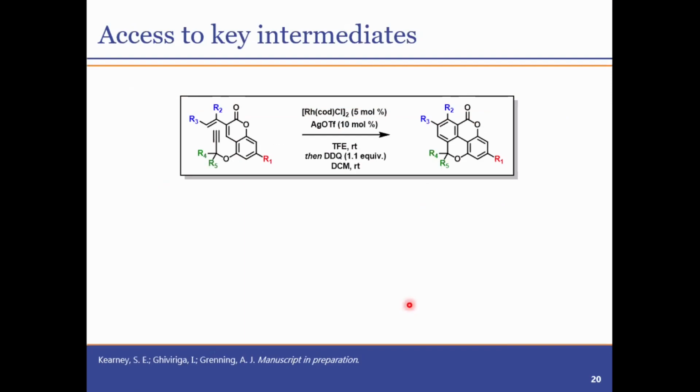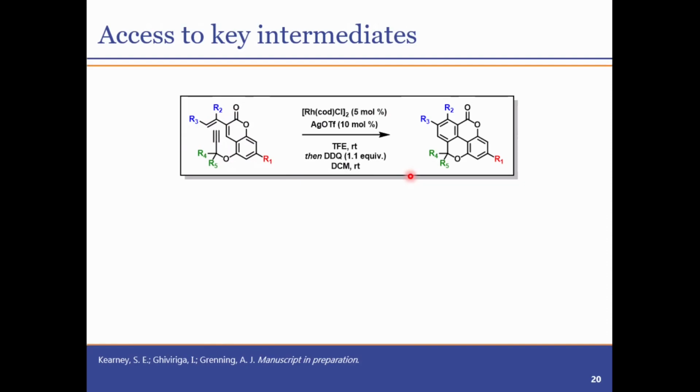And this new reaction gave us access to really key intermediates for our synthesis of new axially chiral cannabinols, which is really the main goal of this research program. We were able to take a variety of starting materials and synthesize a diversity of these coumarin dienes, wherein we can vary the substituents at this R1 position, the R2 and R3 positions, as well as R4 and R5. You can imagine various building blocks coming together strategically to construct these kinds of scaffolds. And then with our newly developed rhodium catalyzed conditions and oxidation protocol, we can obtain a variety of biaryl lactones that can be further elaborated to axially chiral cannabinols.